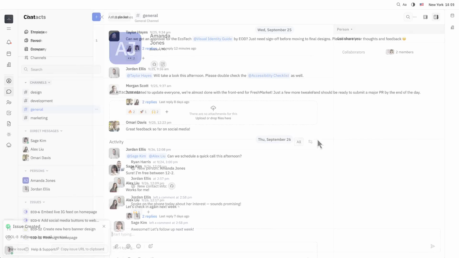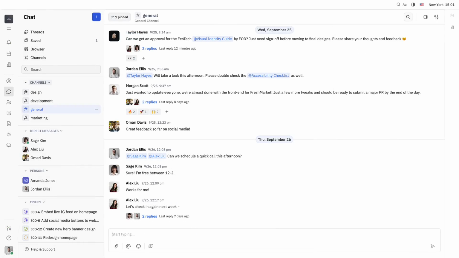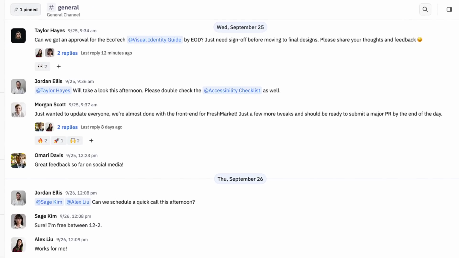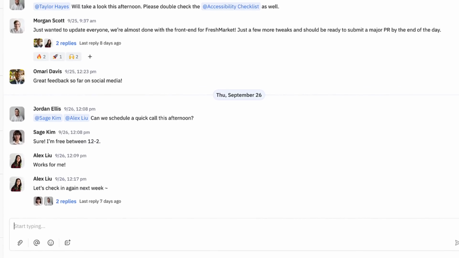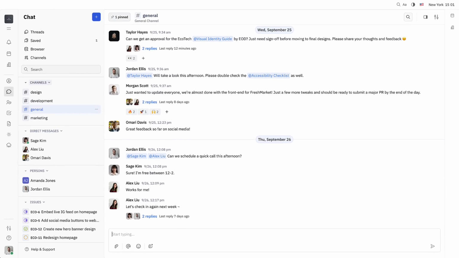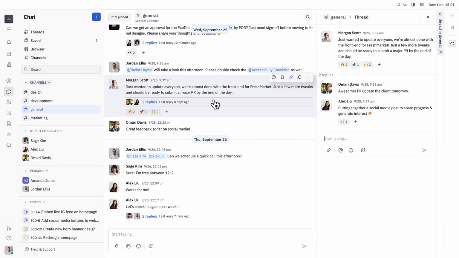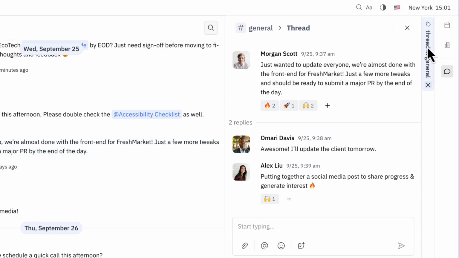Finally, let's take a look at the heartbeat of team collaboration on the Huly platform, chat and virtual office. Designed to be a complete replacement for Slack, Zoom, and Google Meet, Huly's Chat and Virtual Office revolutionizes the way remote teams collaborate by integrating powerful communication tools directly within the rest of the workspace.